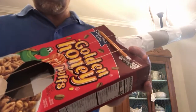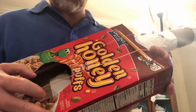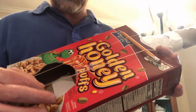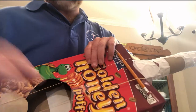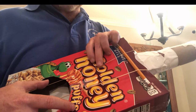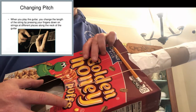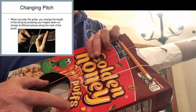So we know that when you vibrate something, it makes a sound, right? And these rubber bands are vibrating, and the sound waves are being created because of the length of the rubber band and also the tightness of it. So if I change the size of the string or the rubber band by pressing it down right on the cereal box, just like I would on a guitar on the fretboard, I'm changing the size of the string. So let's see what happens to the pitch.